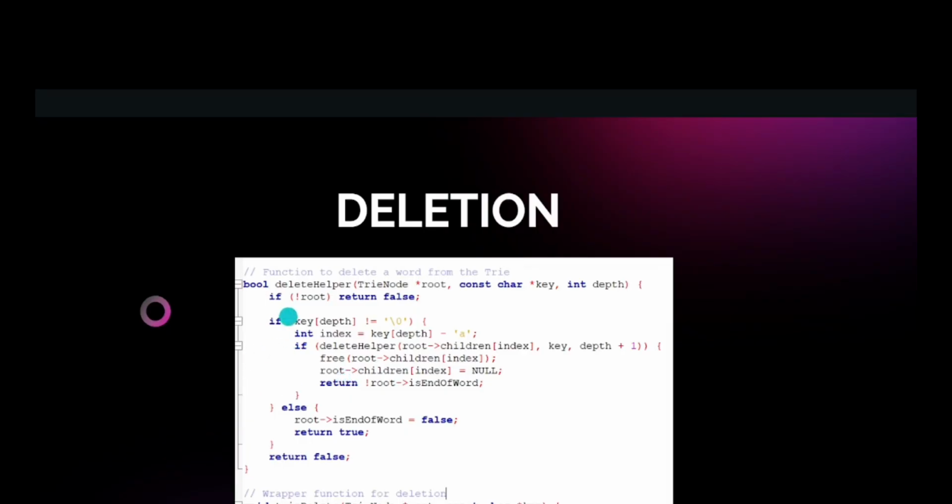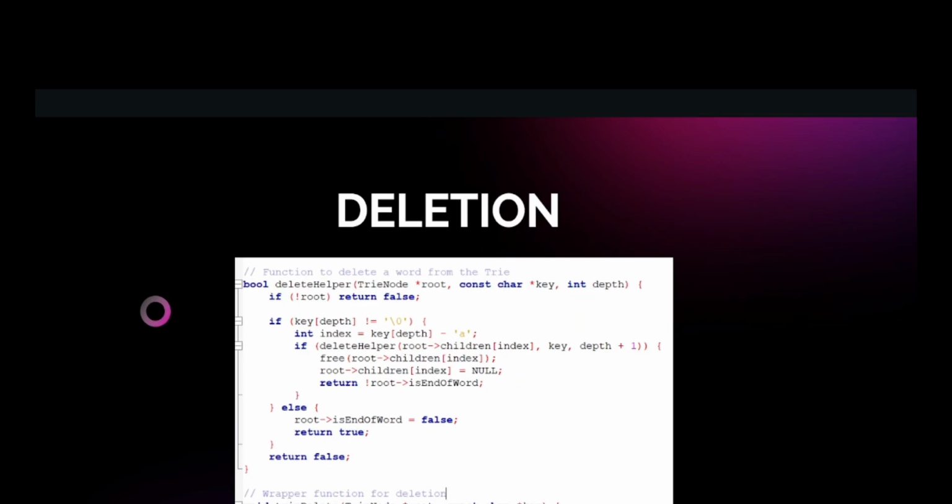Inside this delete helper is the trie node pointer root. This is actually the current node being checked, and the const char pointer key is the word to delete. It is passed as a string, along with an int that tracks the letter position in the word.